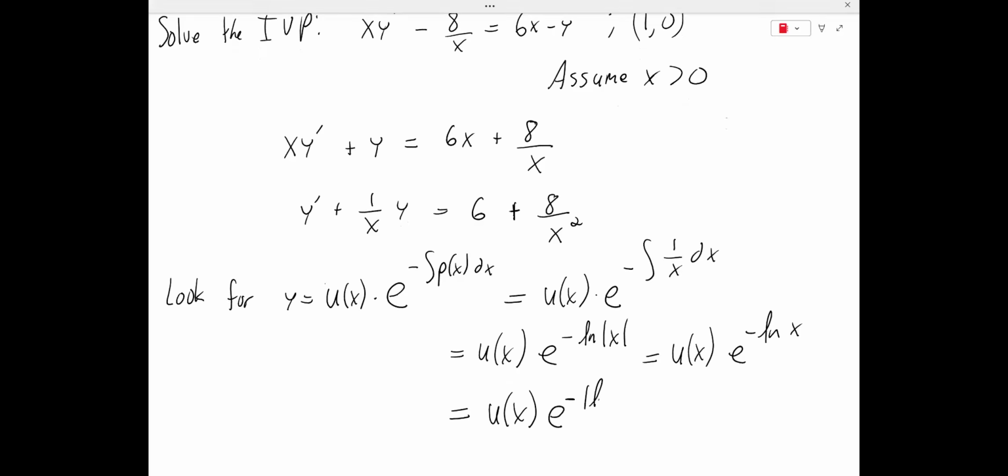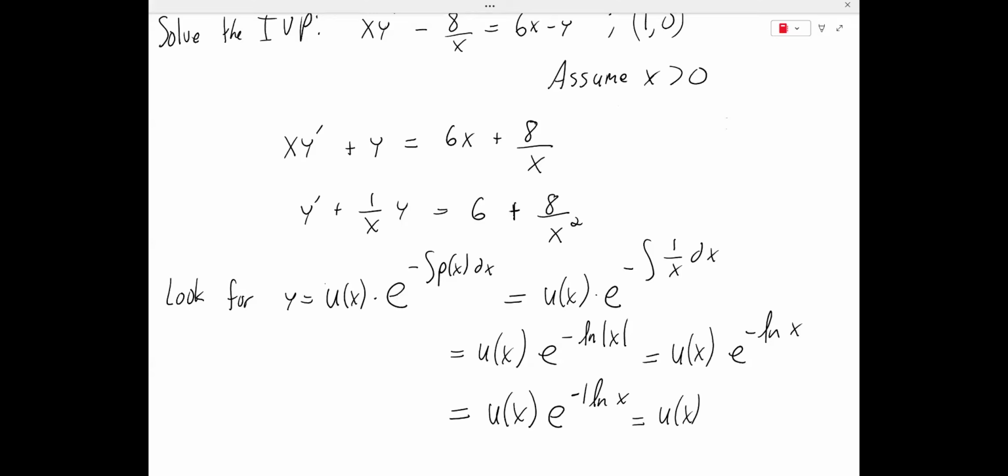Isn't e the natural log? Doesn't it cancel? Well, except for the negative up here. I've got to watch for this negative. I want to deal with that negative first before we cancel. See if you agree with this much here. So this would be the same as this. I just put a negative 1 in front of there, right? And that's equal to u of x.